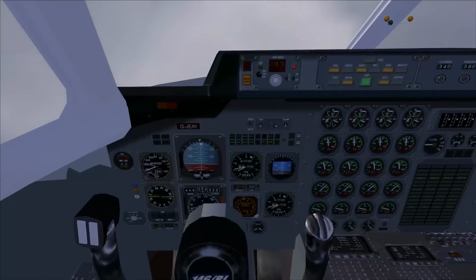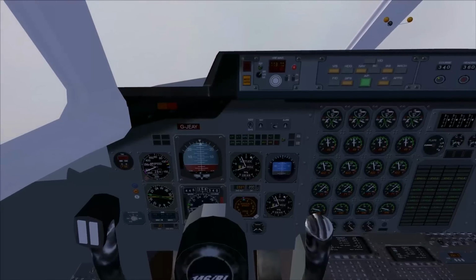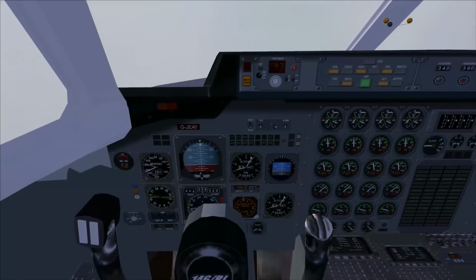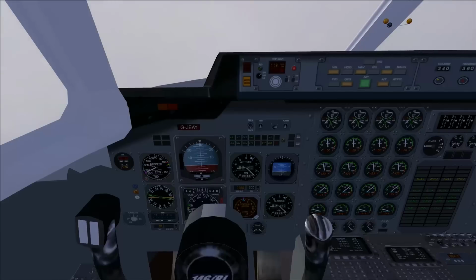All right, this is the fourth plane that I have attempted, and the reason was a couple things. First, I tried the C-130. I have a C-130, it's an L model. And everything was fine as I was taxiing. And then I decided to prop reverse the aircraft, because I was like, since I'm on the ground, if I put it in prop reverse, I think I can back the aircraft up, and then I don't have to do a 9,000-point turn at the end of the runway, which is, by the way, why we were at the end of the runway, because I couldn't find an aircraft that would actually be able to turn around at the end of the runway without a billion maneuvers. So I was like, you know what? We're not even going to bother.